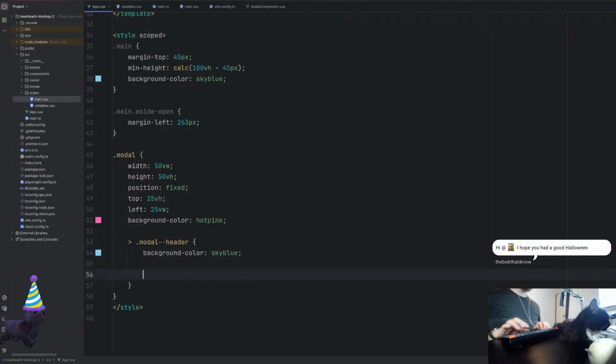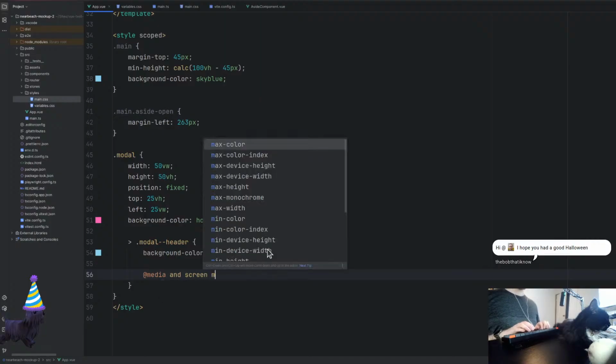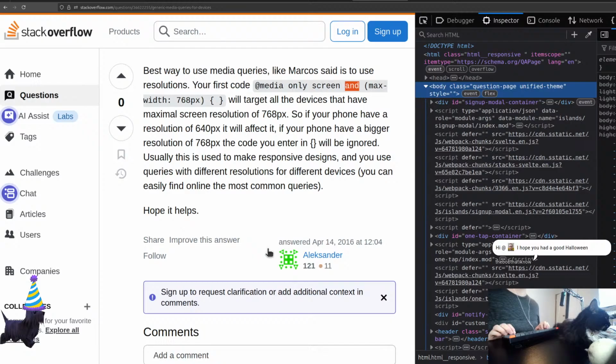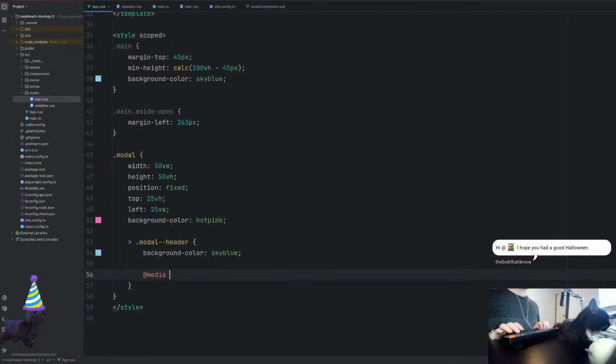One test I was going to do is in here, go at media and screen, and then media only screen, sorry. So the max width is, let's say, greater than 1200 pixels.